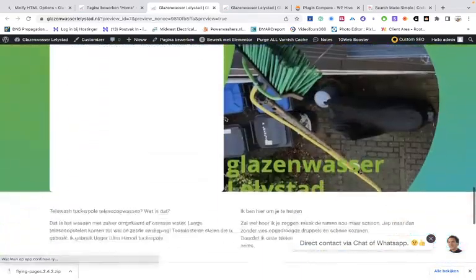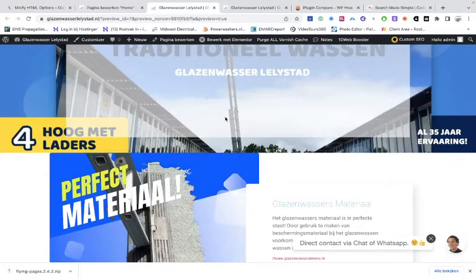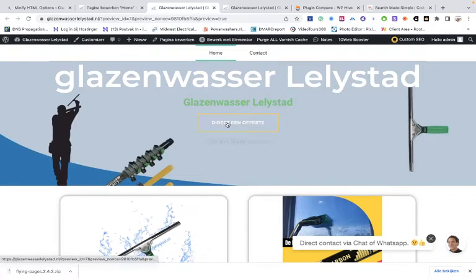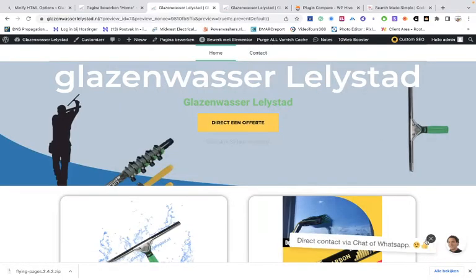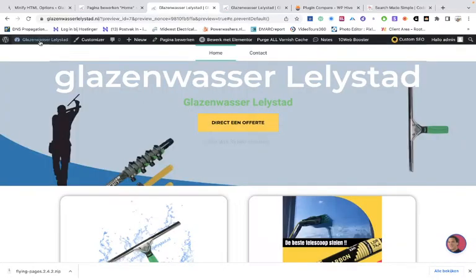So this is the web page with just a little bit of text and a couple of pictures and JavaScript with a bot. So that has to work, and of course the chat and WhatsApp. But the form, you don't need the form.